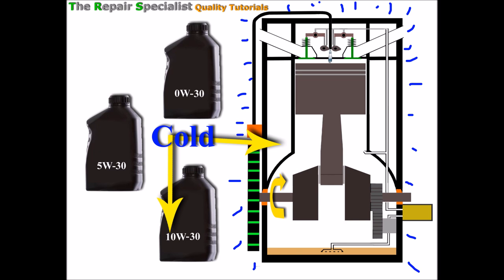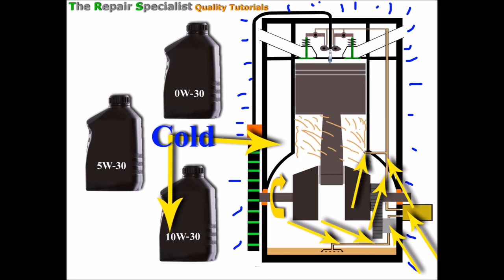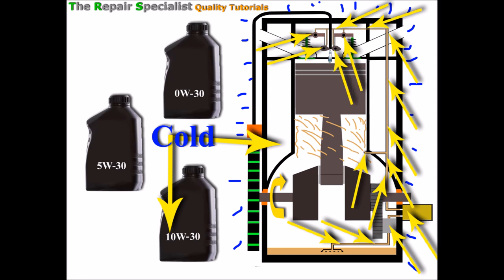So from a cold start, when we first start the engine and everything's cold, we can see now it's going to take a lot longer for all of that oil to get up through all of them oil ways, through the pump there, and up to those little oil channels where it needs to go to lubricate the engine. So, needless to say, this could have a detrimental effect on the engine because we've got metal-to-metal contact when those engine parts are moving against each other without sufficient lubrication getting up there quick enough to prevent any damage. So that's relating to the problems when cold with this oil.